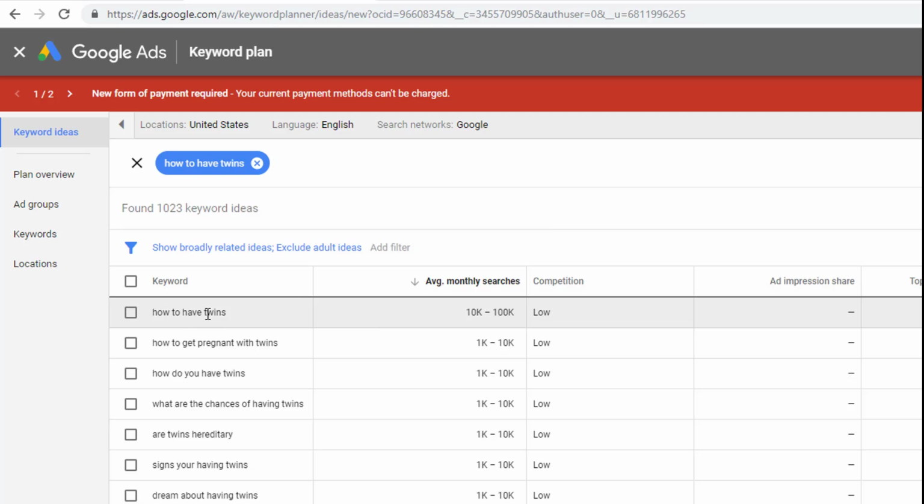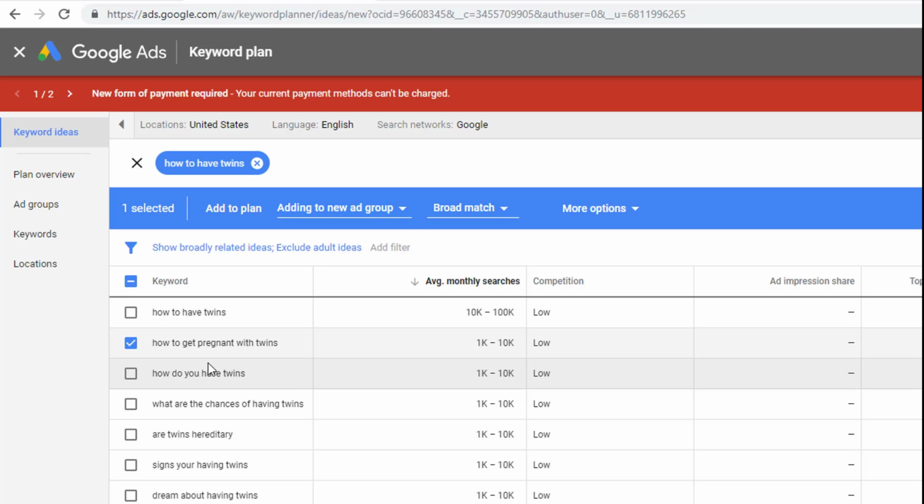So we already chose how to have twins. So how about how to get pregnant with twins? That's nice and long tail. I like that, we choose that one. And you could be as granular or sort of OCD with this as you want. The truth of the matter is, because we're always pumping out at least 2 of these every day, and if we have outsourcers more, we don't want to overthink. It meets the criteria, get it out there, publish the app, next, right? So how to get pregnant with twins? How do you have twins? Okay, boom, perfect. What are the chances? That works too. So really, these first 4 would meet the mark.